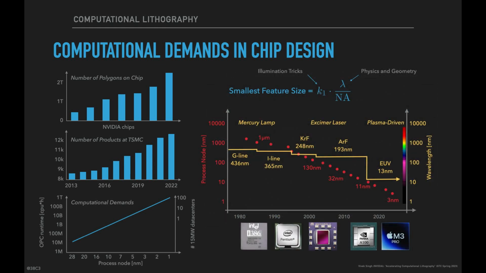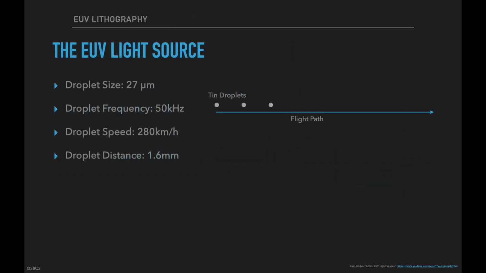Okay, sorry. But eventually, there's no room for just throwing more computation at it. The physics just strikes back, and you need to get a better light source. So now let's look at the extreme ultraviolet light source. This is actually the easiest way they found to generate this kind of light. It sounds kind of crazy, but it's really the easiest way.